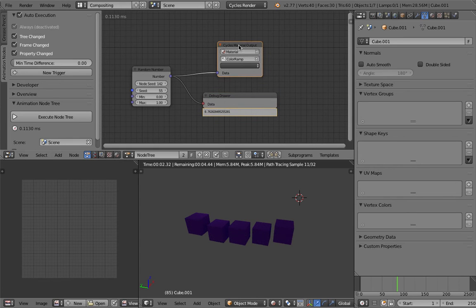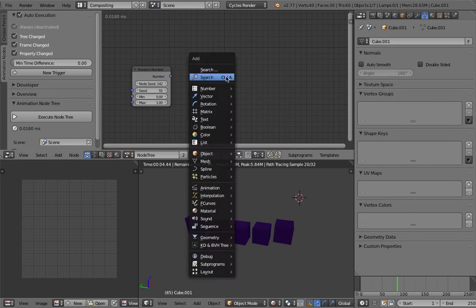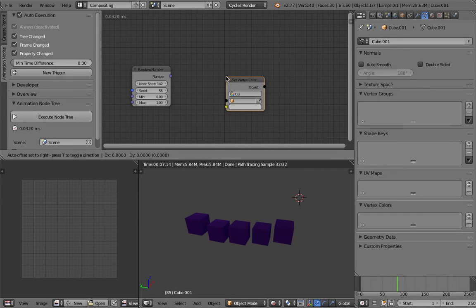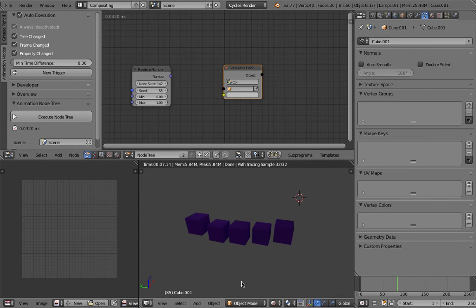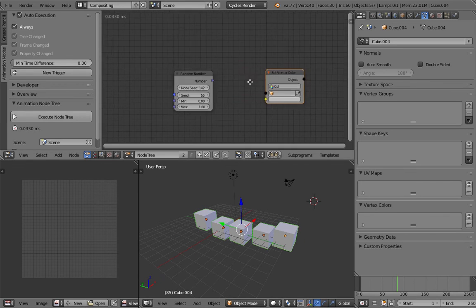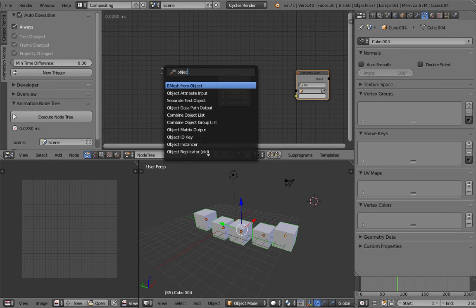So let's say set vertex color, and that's gonna be per each object. The way we do it, select these objects and group them. This is one way to do it. Objects from group.